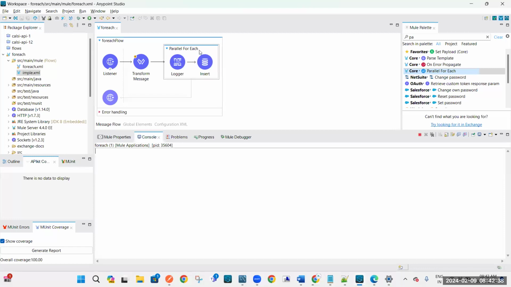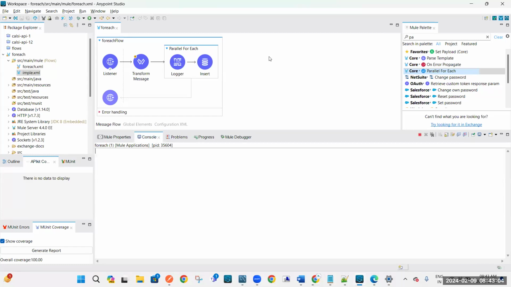But what is the drawback in parallel for each? Let's say if you process millions of records, millions of threads will be created, so it will impact you and you will get some performance issues. To overcome these drawbacks of parallel for each, batch processing came into the picture.